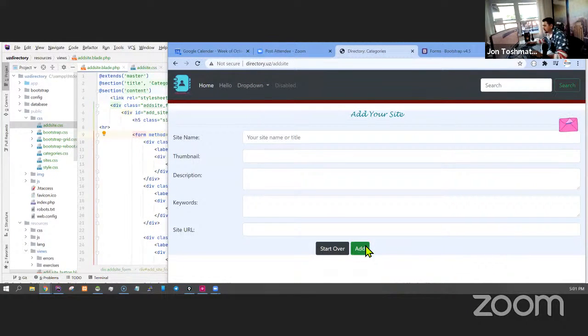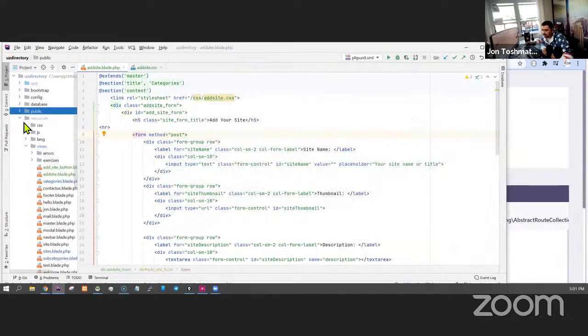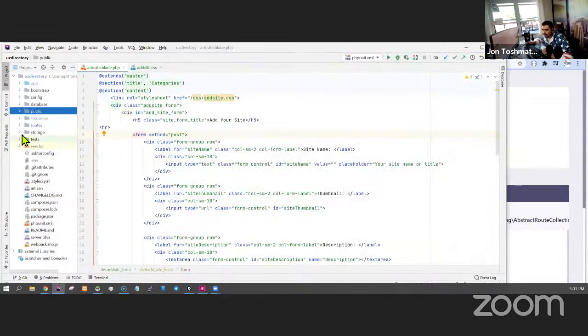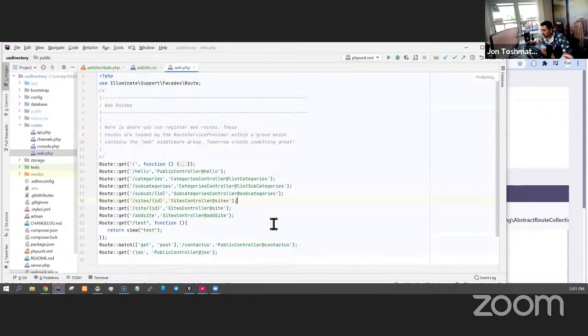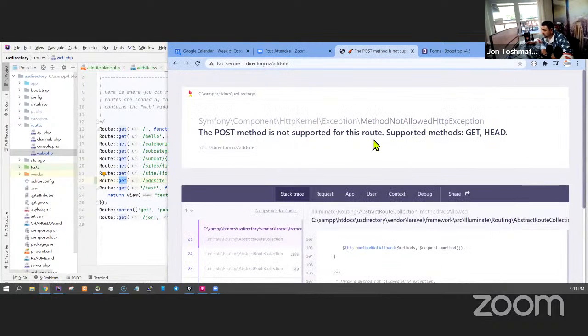And then click on add. And that's what we wanted to see. Why are we getting this? Because if you go back to the routes, we don't have any item here that allows us to use the post. So go back to here and say add site. See, it's only allowing us to use the get. We don't have post, and that's for security reasons. Nobody's going to be able to do anything unless you provide me with the get method, right?